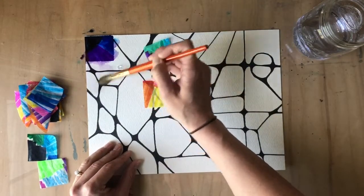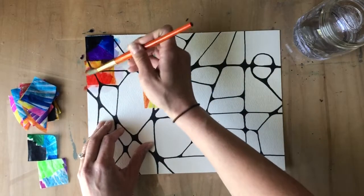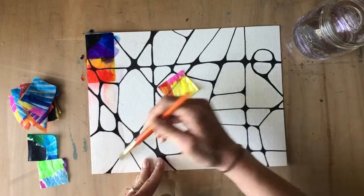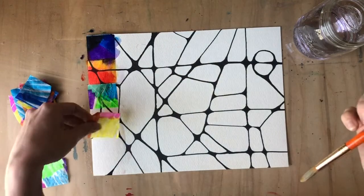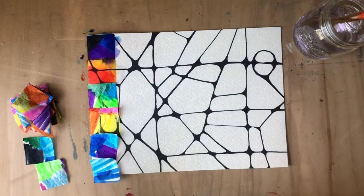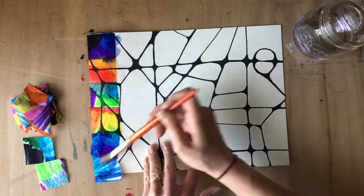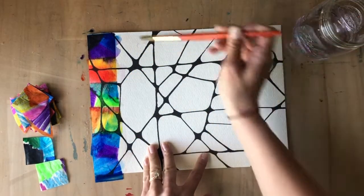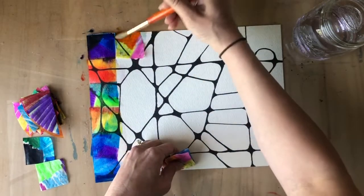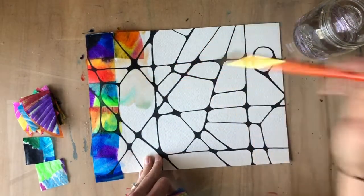Method two — the way I like best — is to add water to the page first, then add your tissue piece and see how that spreads out with an extra layer. I like to add a lot of water. I have watercolor paper so the water can sit here; if you just have drawing paper I would do it one at a time. To explain it simply: wet the page, add your filter piece, then add one more layer of water on top. As you can see, they spread out fast, so work at a focused and speedy pace.